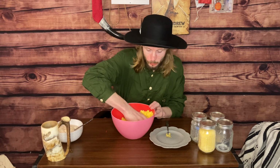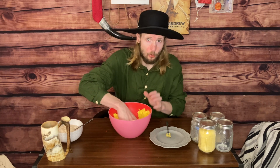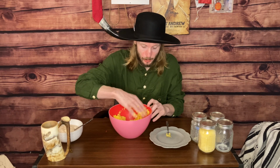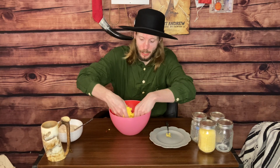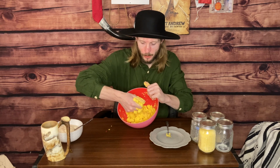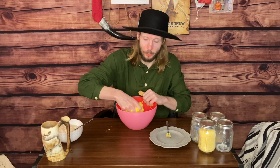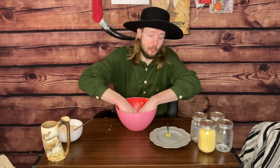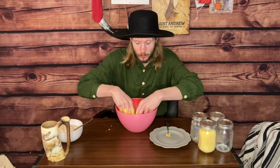So all we're gonna do is make sure that butter is nice and dissolved, and you can actually feel how fine this is going to be once you pat it down in the pan. And I will go over that when we get to that part, but you can see a very, very gritty dough here. You can see how it just kind of comes apart with even the slightest amount of pressure. But that does ensure that the butter is nice and mixed in with your milk and your eggs.